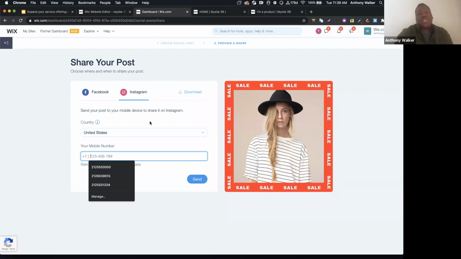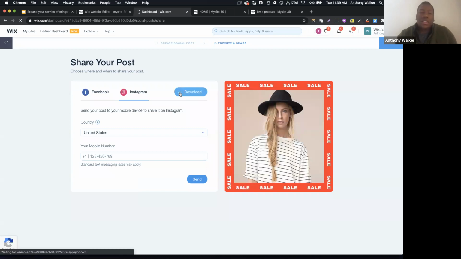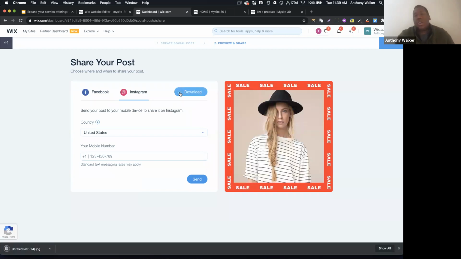And that limitation is not a Wix limitation. That's just the general world of Instagram that has decided not to make it easy for other platforms to disperse posts into their platform. So that's the way that I would use that to make it a convenience and not a limitation. Also, you can download these posts as well, where you can choose to use them wherever you need to. And again, it's really simple to go in and create those posts.